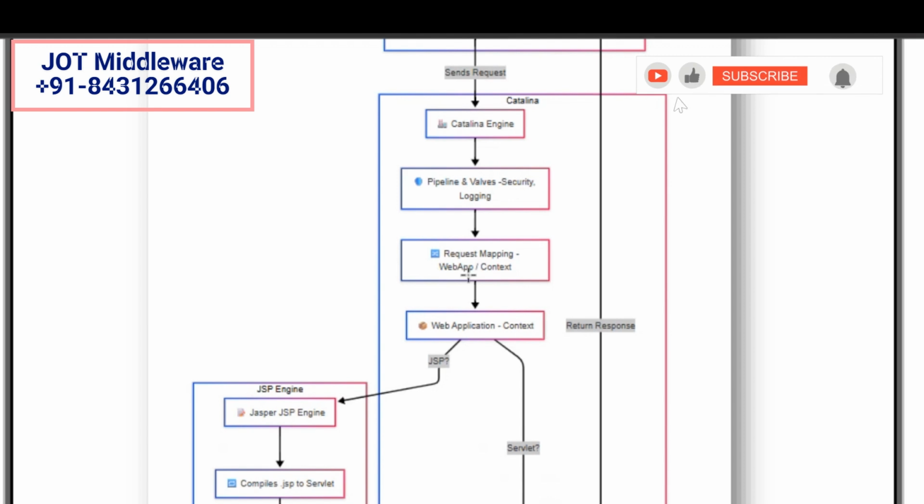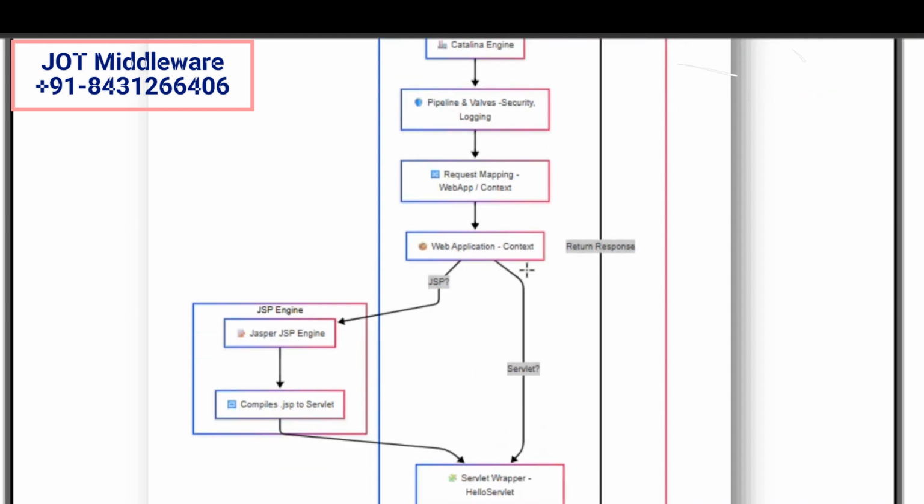So based upon app 1, 2, or 3, the respective request will be mapped with the servlet of a particular application, like app 1 with the context root, and the servlet class is picked up and executed by your Catalina.